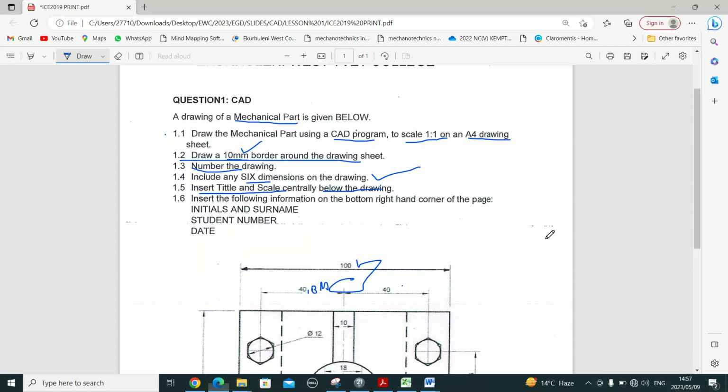Now let's create the title block, or the information block, and it says bottom right corner. So we need a box that has 3 lines. And I recommend that the distance between the lines is 10 millimeter. And then let's make from here to here to be 50, that is fine.